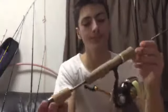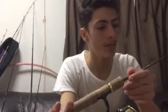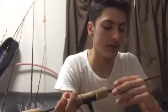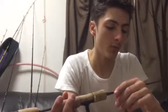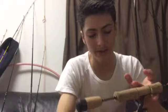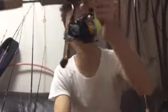Last but not least, I have my Major Craft Troutino. This is like an ultralight rod, 6 foot, 0.8 to 3 gram lure, 1 to 3 pound line. It's like super light, it doesn't weigh much at all. I have it paired with my Daiwa Revros 2004H. On that I have 6 pound braid.